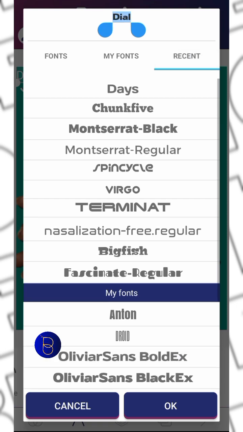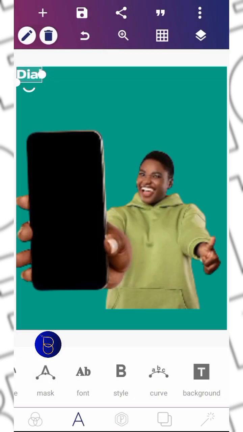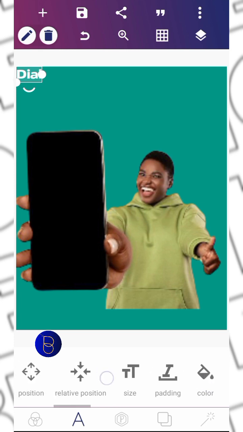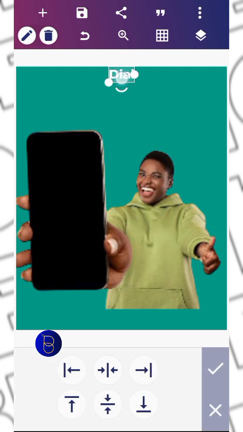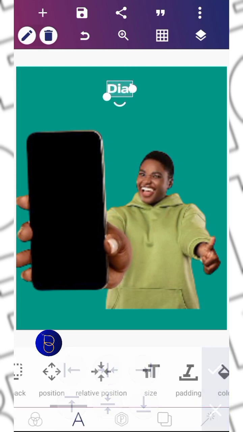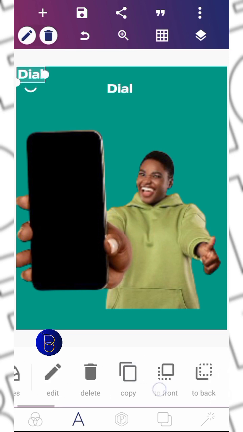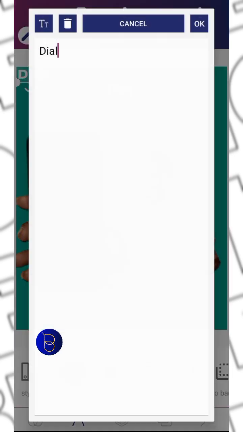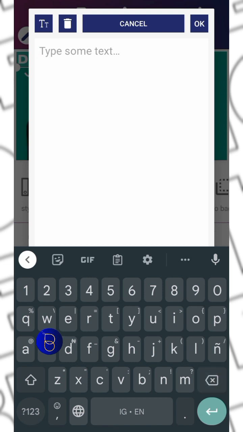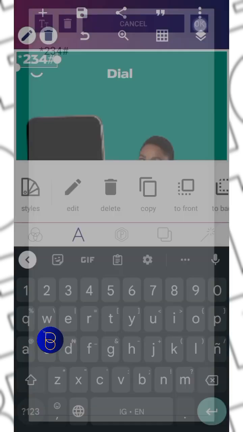I used Oliviar Sans for this design. I think just two fonts, Oliviar Sans and one other font, Anton. So I made a duplicate so that I'll input another text. This design is quite straightforward and simple.